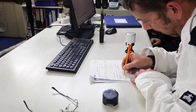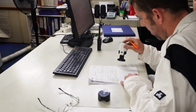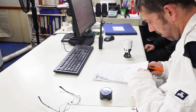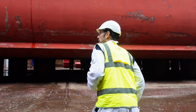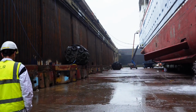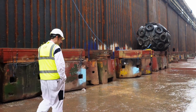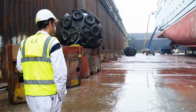So basically, as I said, we have some internal reminders down below in the engine department. There are things in our profession which can be done only in the shipyard, and there are many things which can be done during normal operation of the ship. The things which are mandatory to be done now, which we will have no chance to do later in normal operation, are the priority for dry dock.